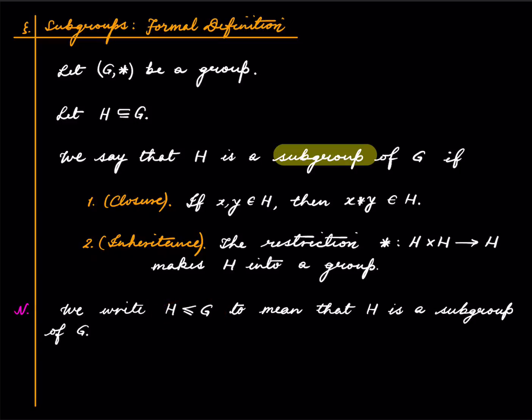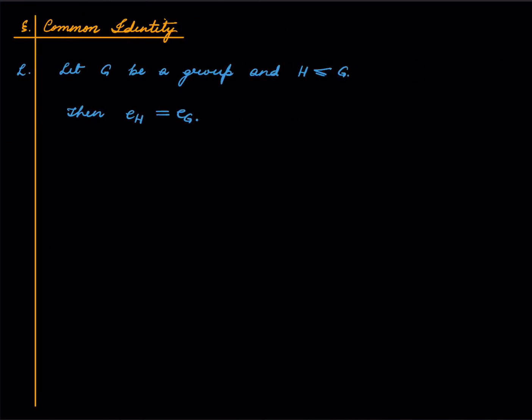Okay, we will look at a lot of examples in the next lecture, but in this lecture, let us get some basic properties out of the way. First of all, suppose we have a group G and a subgroup H of G. Then the identity of H is an element of G, but a priori it is not clear that it is also the identity of G. That is the point we are making: it is actually the same. The identity of H and the identity of G are the same. Okay, so let's prove this. Fix some arbitrary element in H.